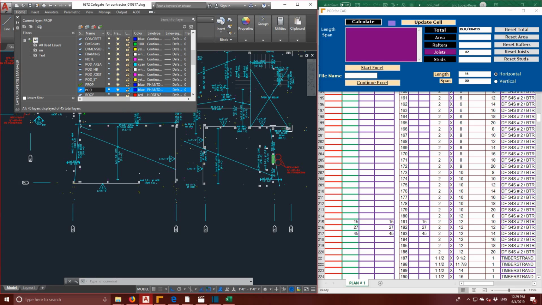And we're going to measure out the length and the span of each rafter region. And we're going to set the tool to rafter mode.